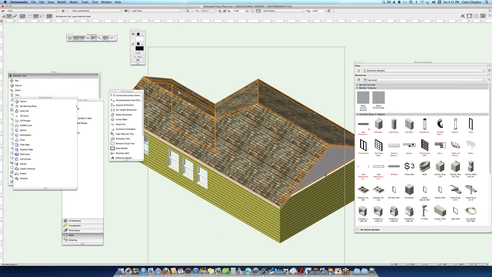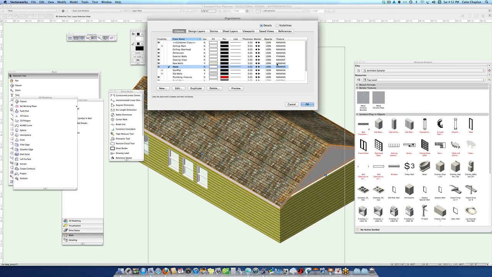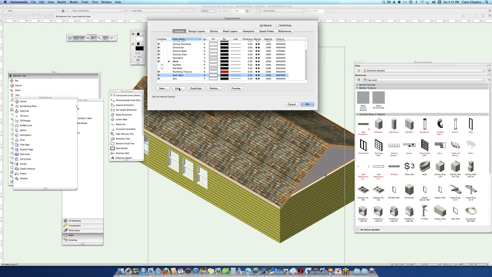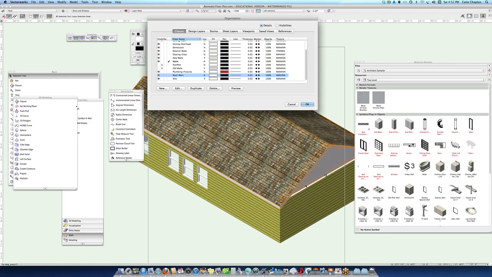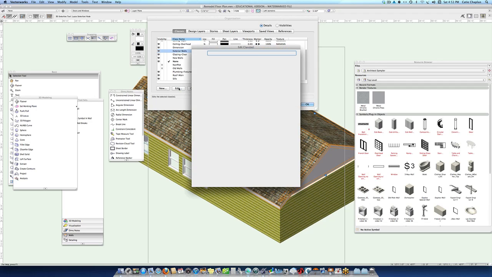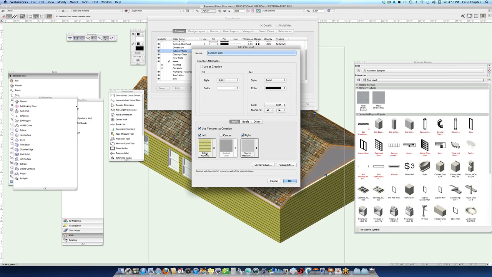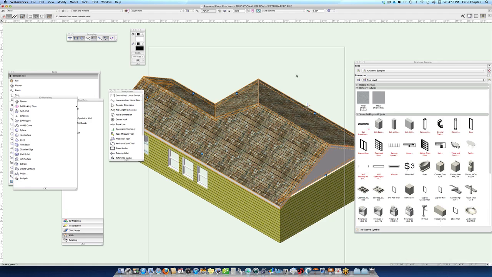Now notice my roof has some textures. What I did was I went to the roof class and gave it some textures. I chose roof, and I gave it a top. We don't have any dormers yet, so I didn't do that, and clicked OK. And same thing for my exterior walls. The reason I created an exterior wall class and put those walls in there is that now I can do the same thing. I can use textures at creation. I can give it an inside and an outside texture and click OK.